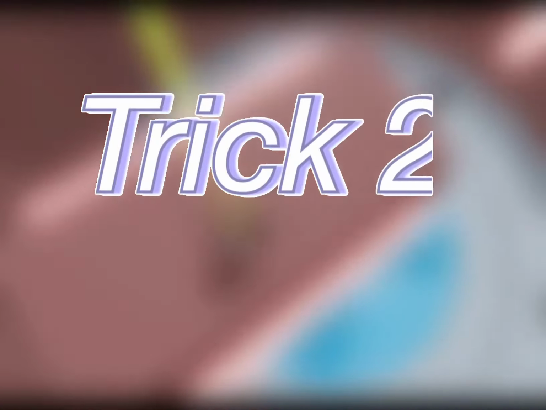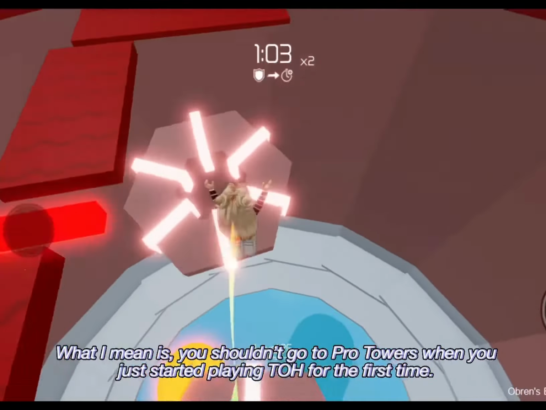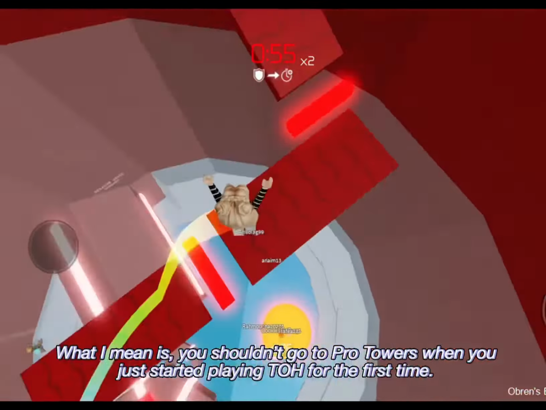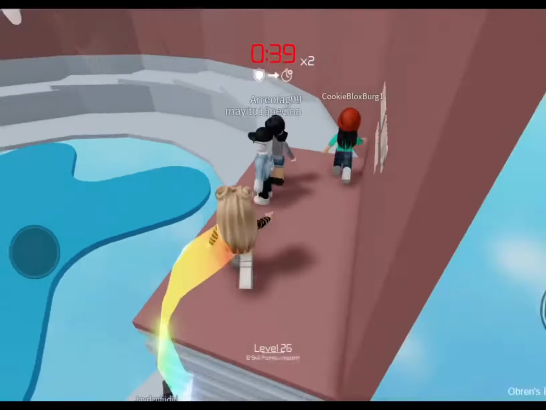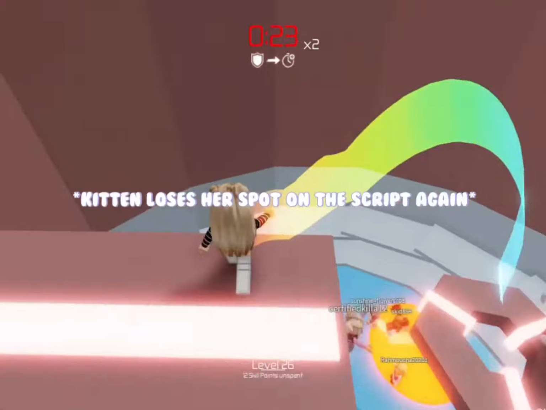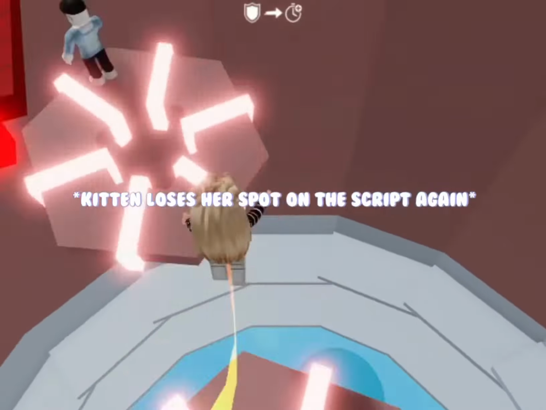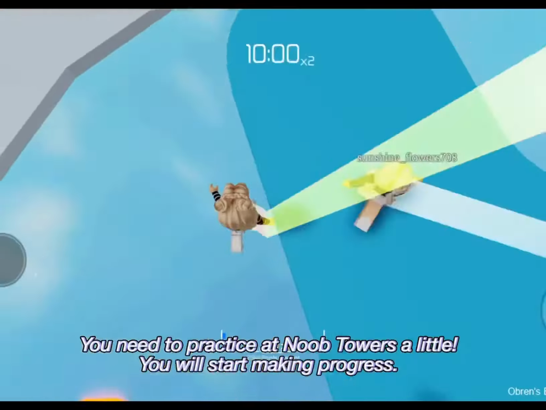Trick number two, go at your own pace. What I mean is that you should not start at pro when you've just started the game. At least get to level 5 before trying it. You need to feel confident before you go to pro towers. You need to practice at noob towers a little.